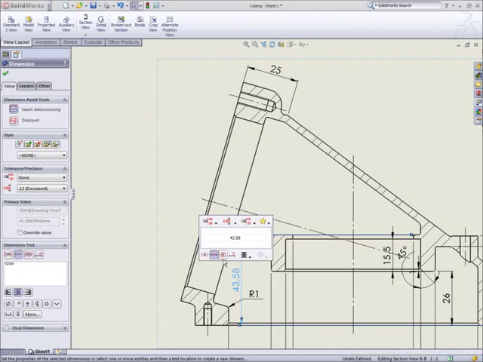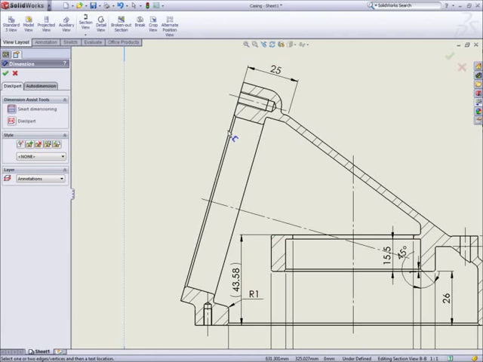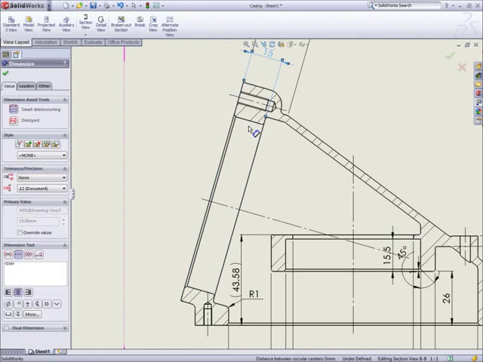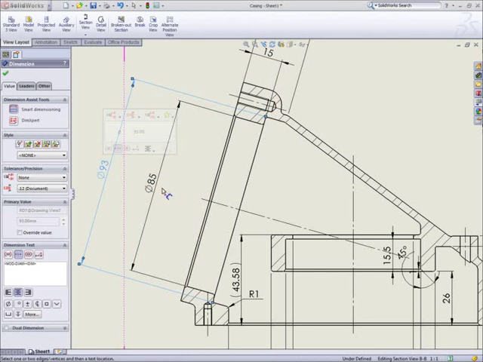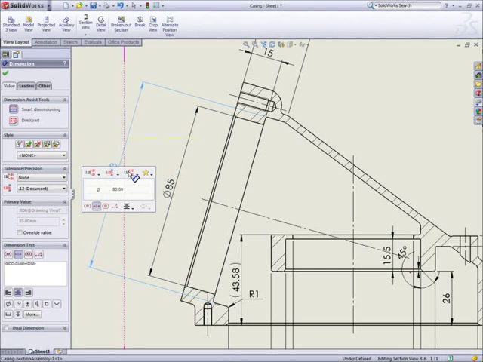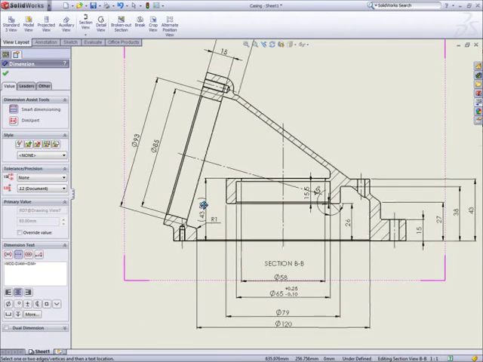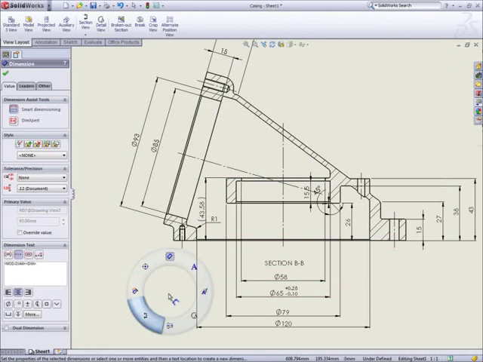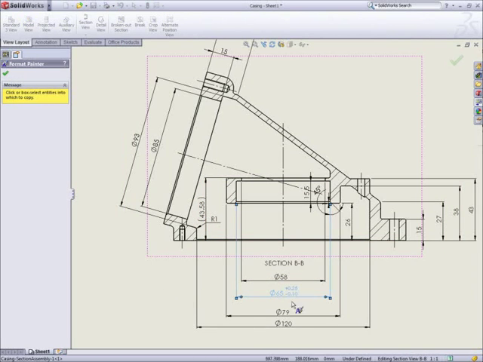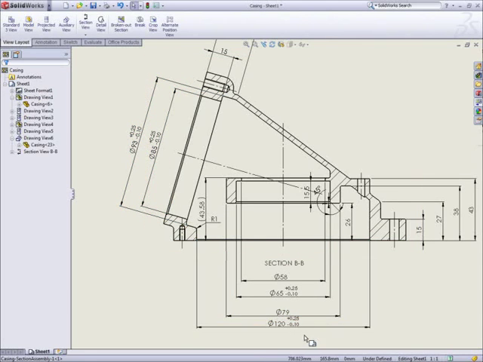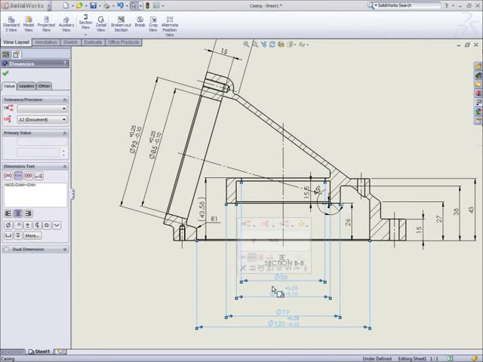We'll use the dimension palette to make this a reference dimension and finish off the detail of the angled bore. And of course, because we're dimensioning a 3D model, SolidWorks knows which entities are diameters. Once the style of a dimension or its tolerance information has been set, you can use the Format Painter to quickly paste the style onto another. Selecting multiple dimensions shows extra alignment options on the dimension palette to space them out evenly.